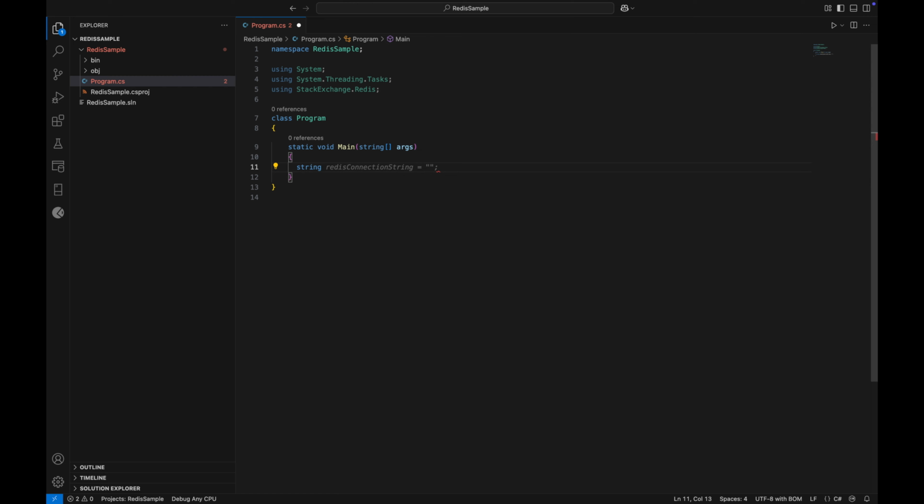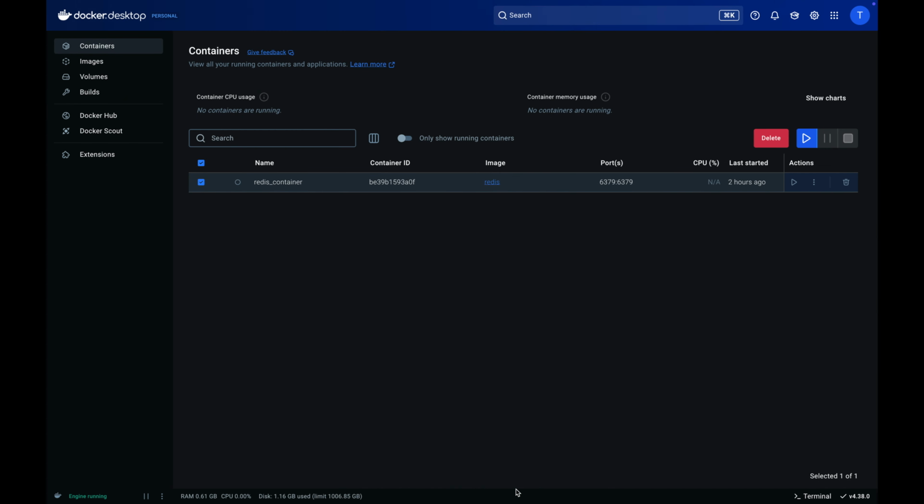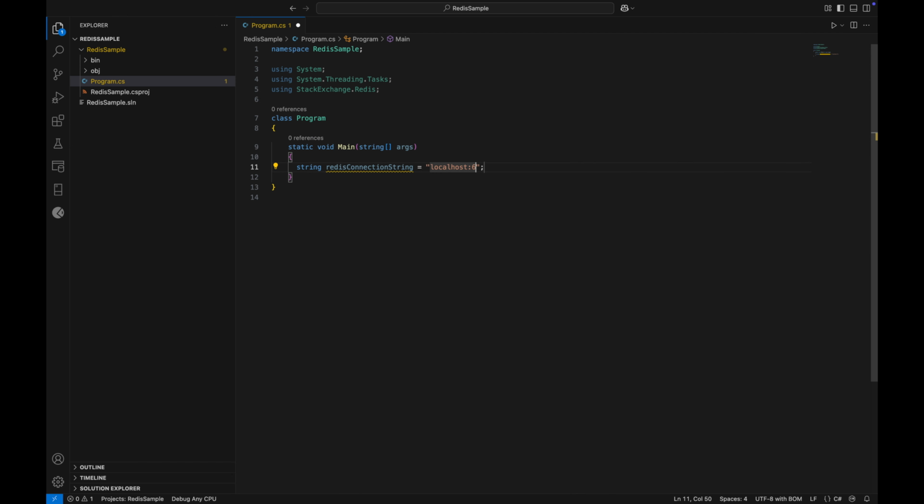Write the connection string and connect to Redis. If you don't want to face an authorization error while deleting databases, we need to set allowAdmin to true.